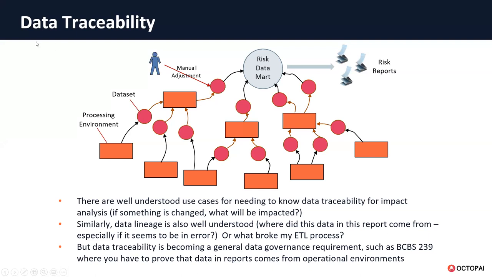Data traceability. So this is something else I just wanted to bring out, which is another major reason that we need data catalogs, because I think, as we're all probably aware, traceability for impact assessment is very much needed, which is to say, if I change something upstream, what is it going to change downstream? And that's important. And going the other way, sort of traditional lineage, something broke, what's feeding into it that could have broken, for instance, my ETL processes. But I want to point out that data traceability is becoming more of a general data governance requirement. It's beyond the realm of the technical folks who are very important, don't get me wrong.